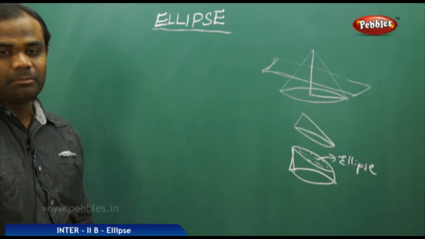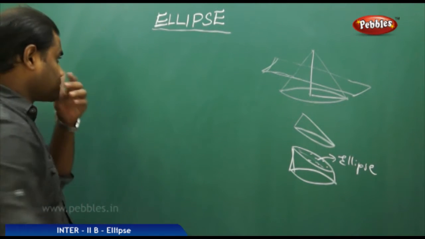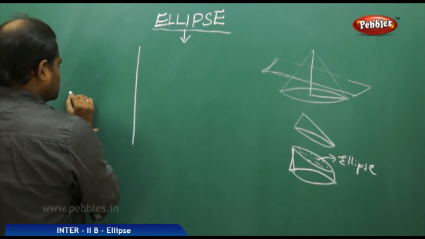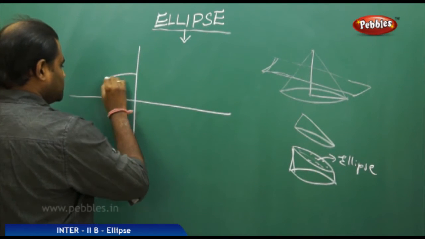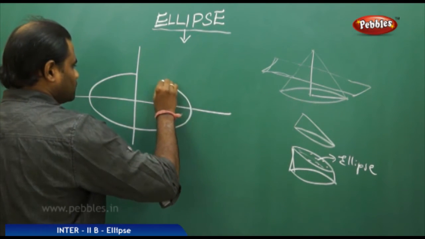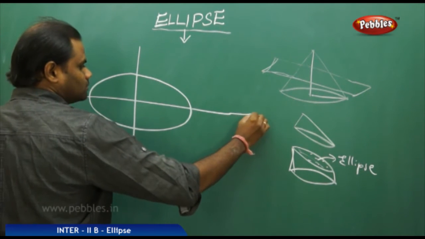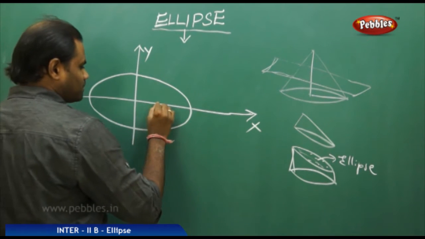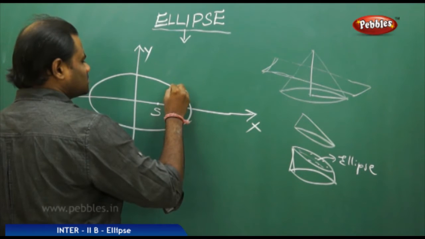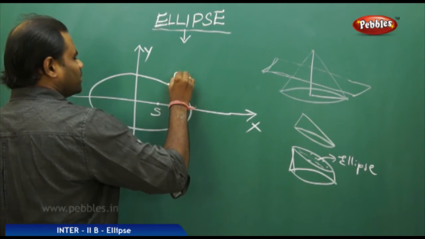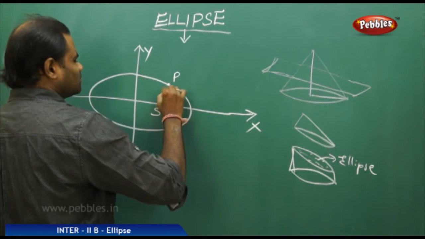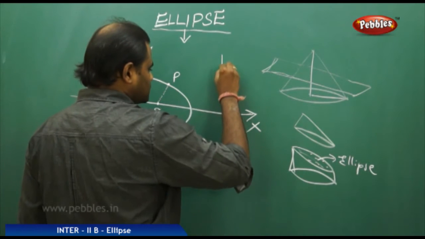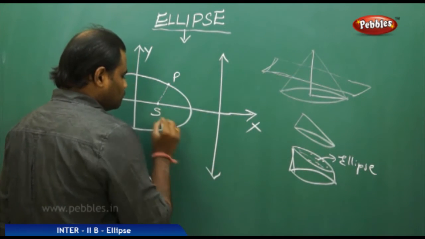Now that we have discussed the ellipse related to eccentricity, let's recap with the ellipse, which generally looks like an egg-shaped structure, with this being the x-axis and this being the y-axis. We have the focus and the point P, which is given by SP. Now I have a directrix, which is a fixed line for the fixed point S.